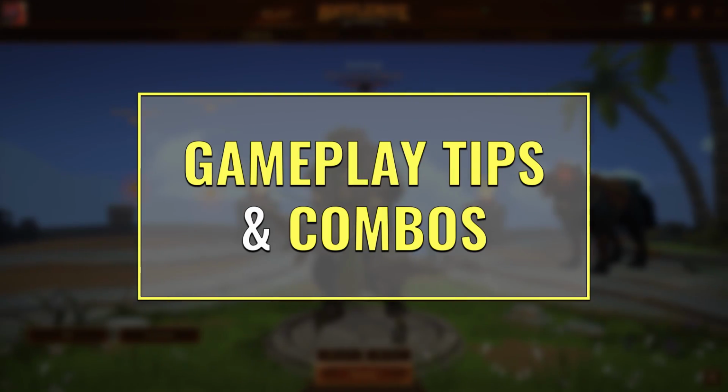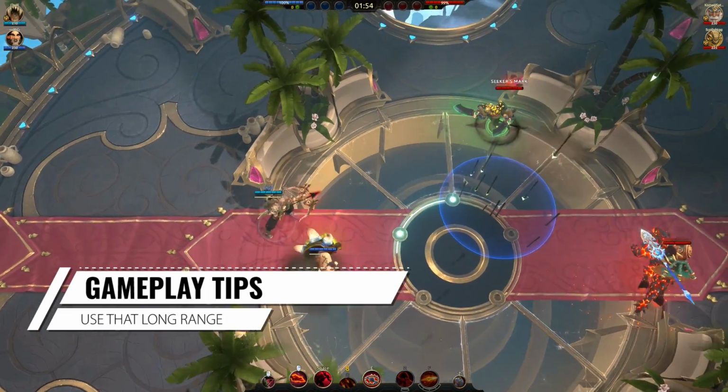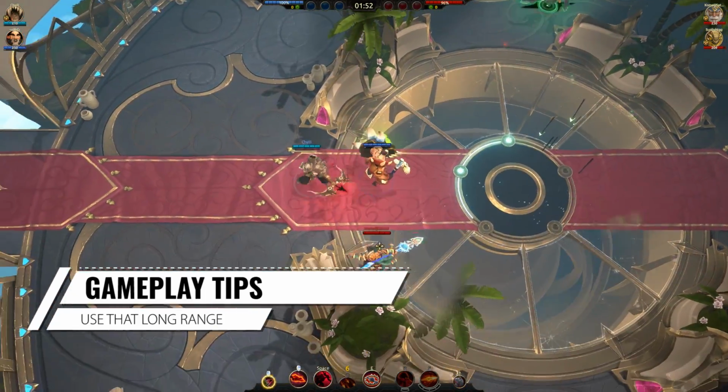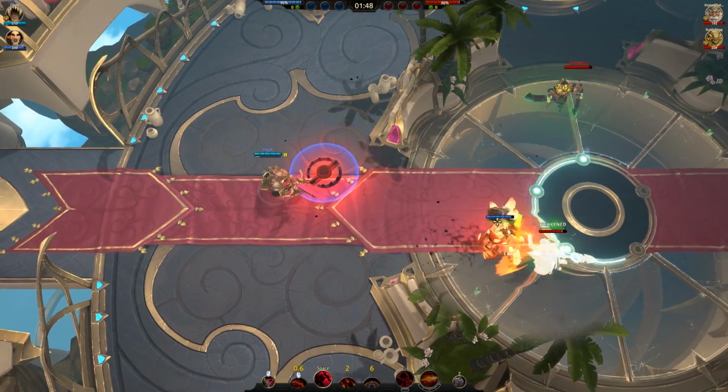Now let us move on to some of my gameplay tips for playing Jumong, as well as some potential combos with him. My first tip for playing Jumong is to take advantage of the long range he has. By now, I've probably mentioned how big of a deal Jumong's long range is, and so you should definitely try to make use of it.